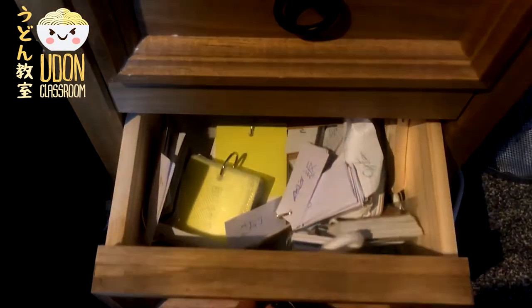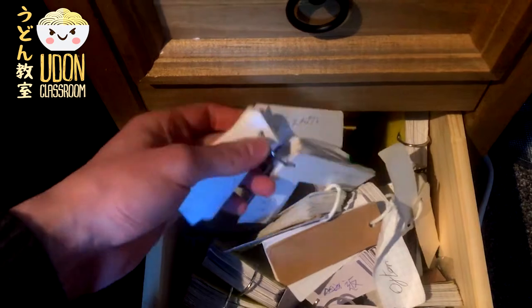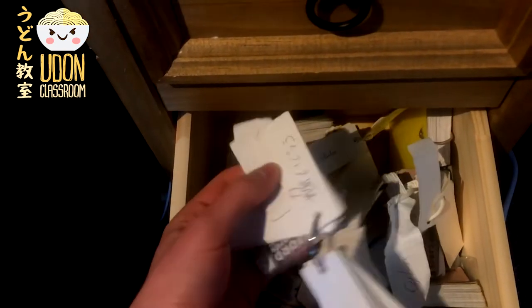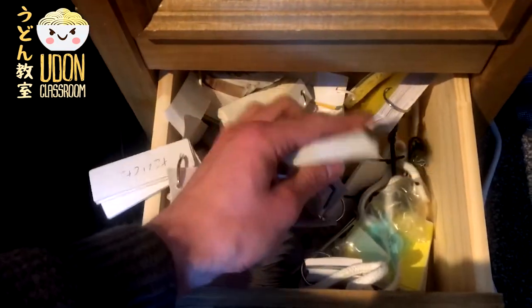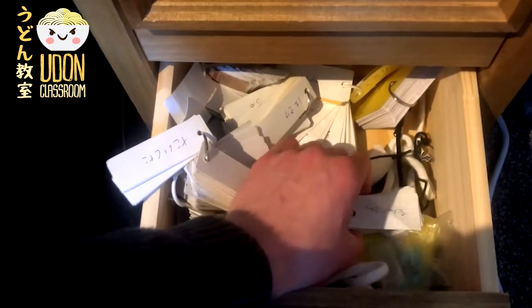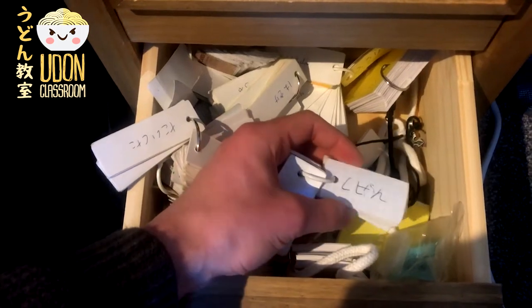Open the drawer — oh my god, look at all these! Over the years this is a vast collection of Anki cards, flashcards that I use to retain vocabulary. There's probably over a thousand different words in here and I've kept probably every word I've ever learned in these cards. Every now and then I'll just dip in and have a quick run through — it takes about five minutes.